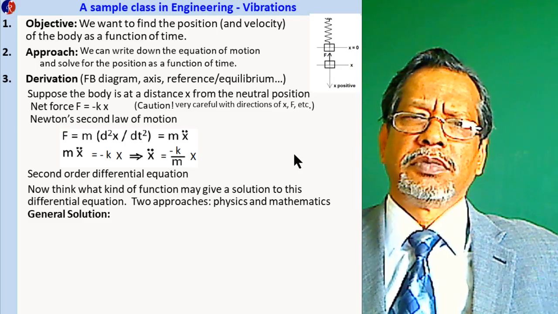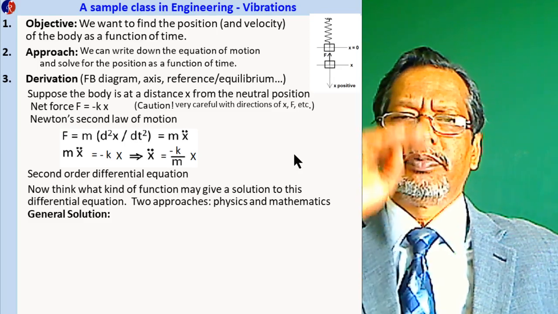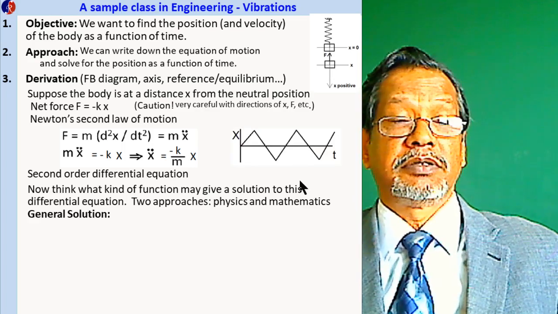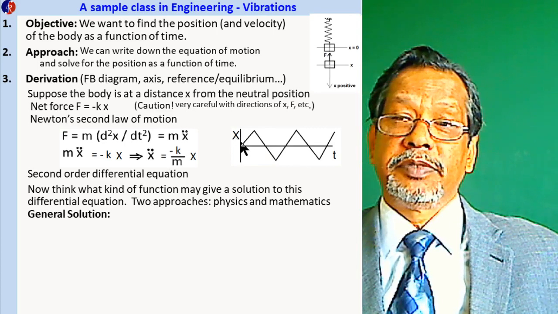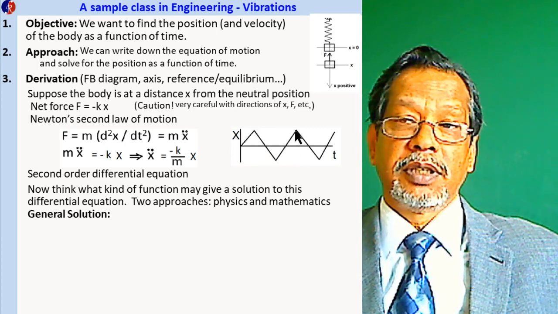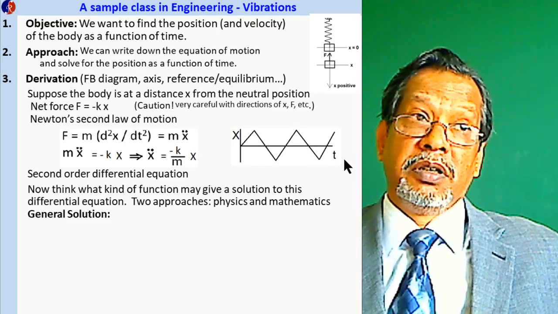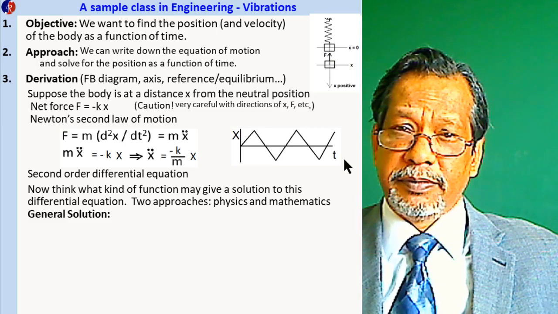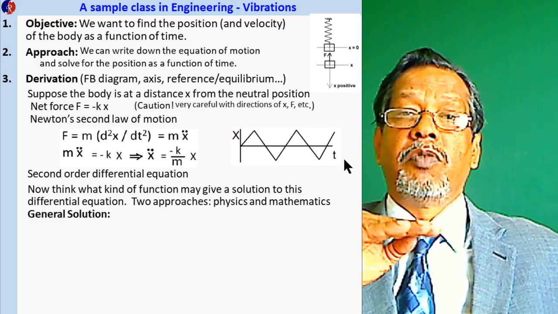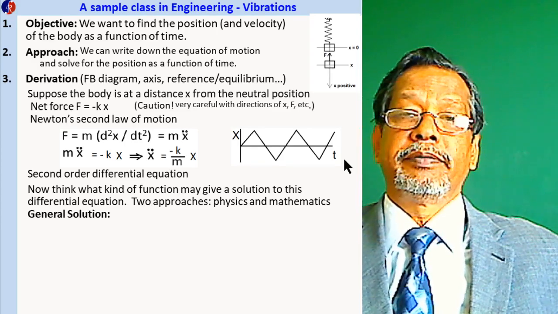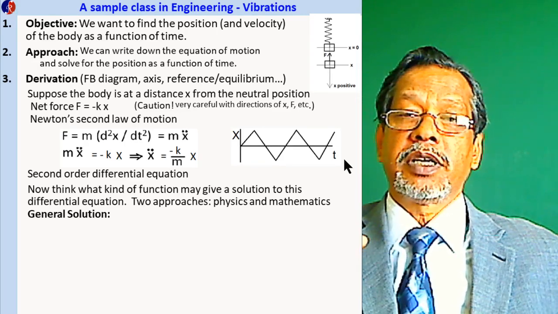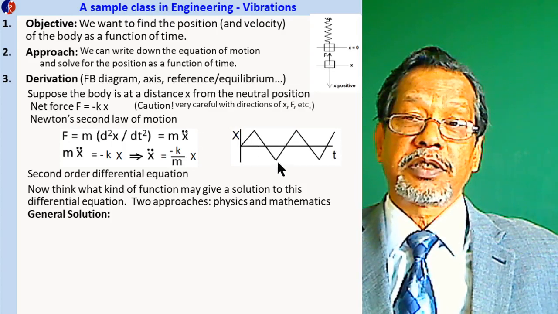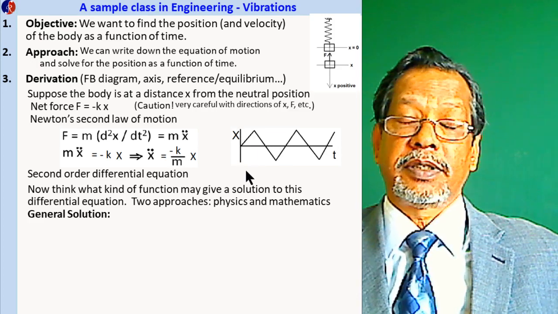How was this motion? From neutral, it was going down, up, down, up, down, up. So it's maybe a function like this, right? With respect to time, sometimes going up, sometimes going down, up, down, up, down. This could be a possible solution, okay? That's an initial guess. It could also be something like that. Squared, kind of goes up, then stays there, then comes down, stays there, then goes up with respect to time. This is very important. I'm plotting time in this axis, displacement in this axis, okay?